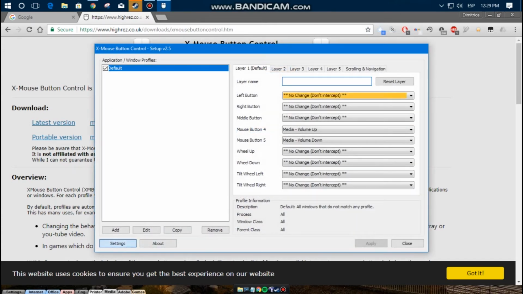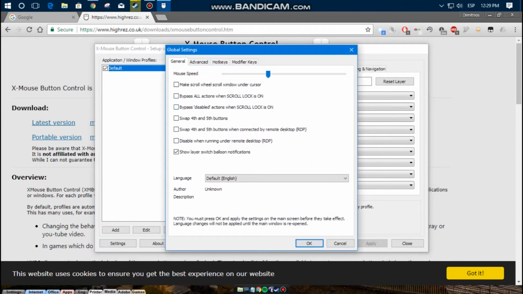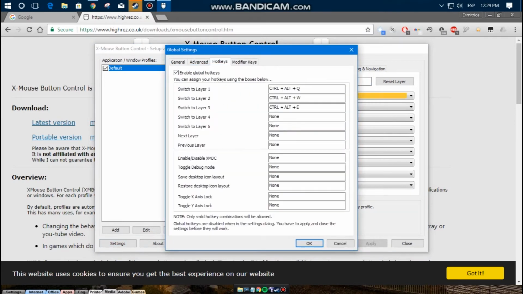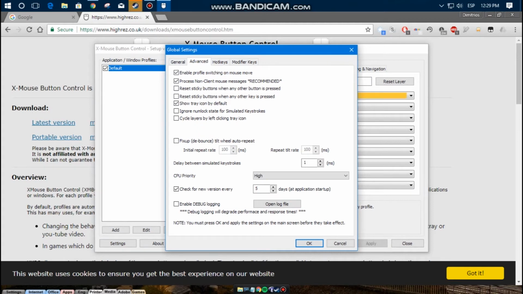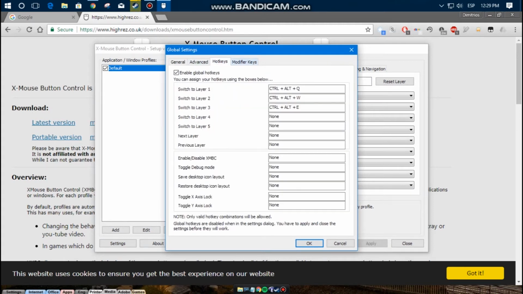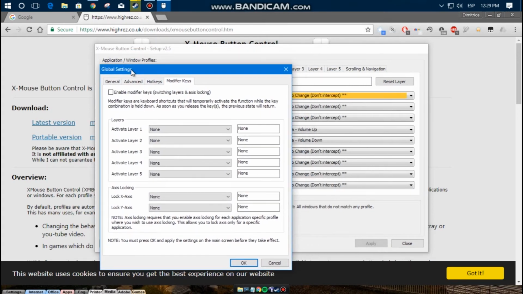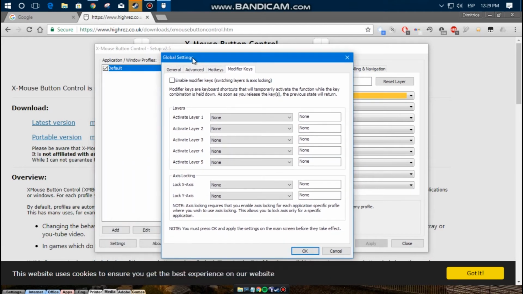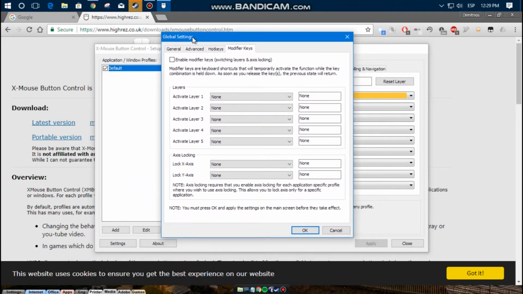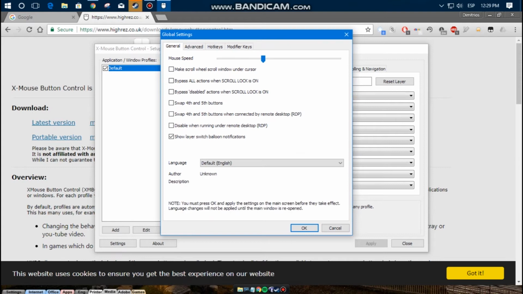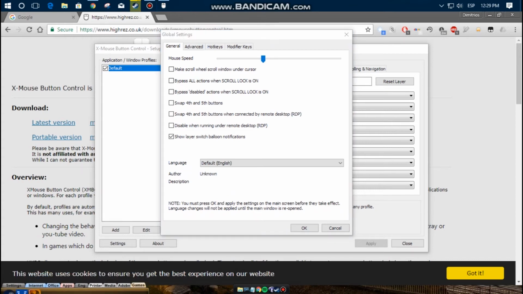To switch to layer 2, I press at the same time Ctrl-Alt-W. If I do it right now, there'll be a notification saying you changed to layer 2. There you go. And there's gonna be a mouse with a number 2. And if I press Ctrl-Alt-Q, I'm back to layer 1, and there's no number.